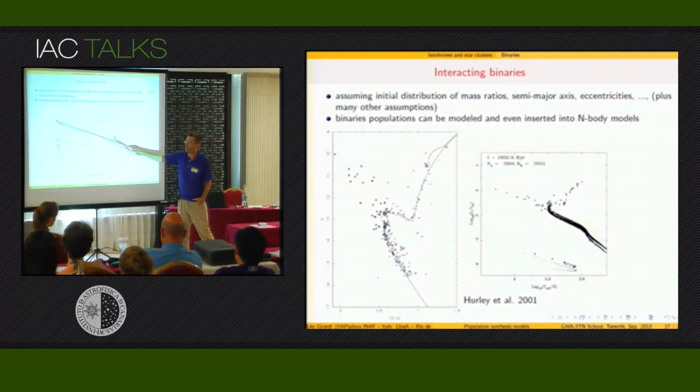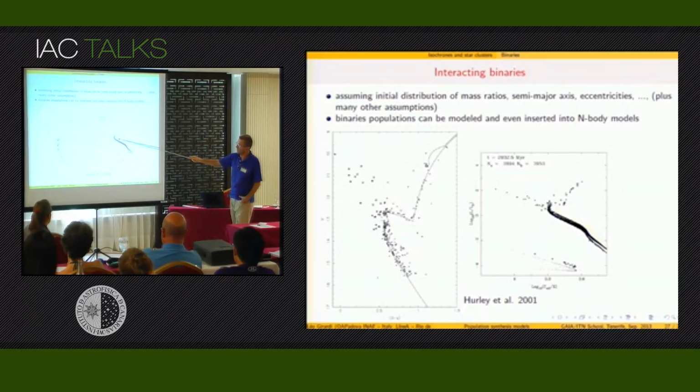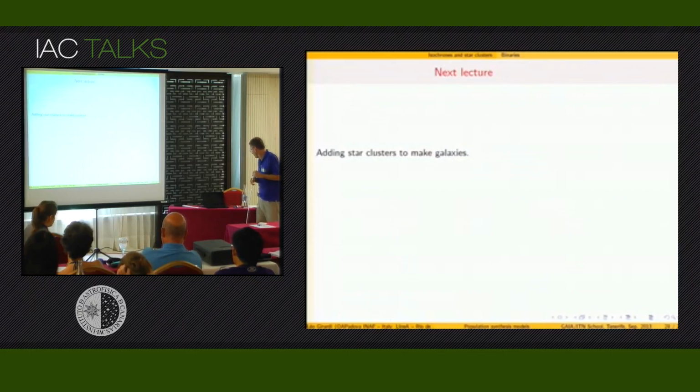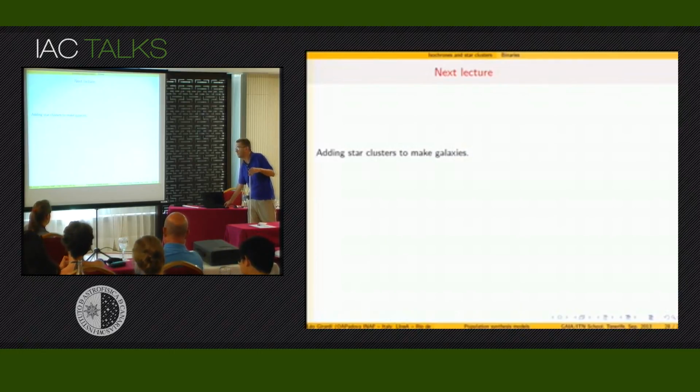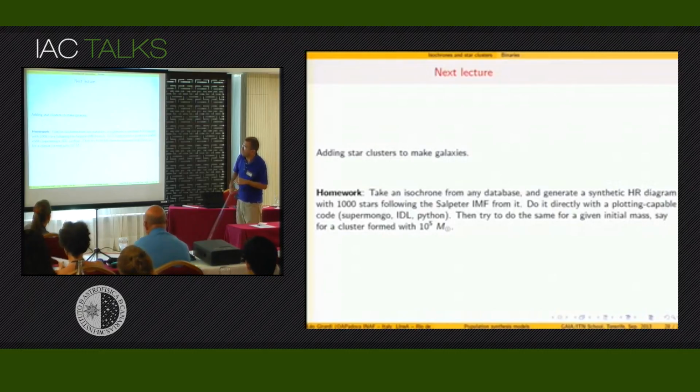As shown by the group, they can use that code to predict things like the populations of blue stragglers in open clusters. That's the observed color magnitude diagram of M67 with an age of 4 gigayears. You can see here the likely blue stragglers. And this is a simulation of the same cluster, adopting, of course, a distribution of mass ratios, separations, etc. for the binaries. And they get a population of blue stragglers. So it's becoming possible now to simulate these interacting binaries using this kind of code.